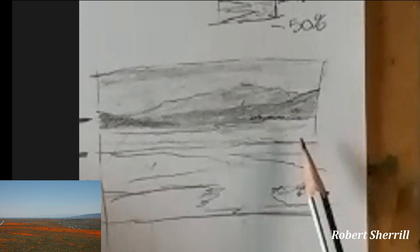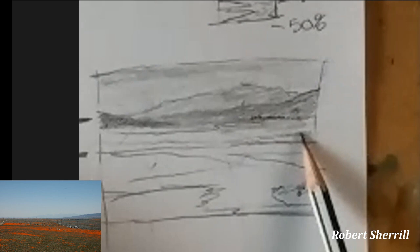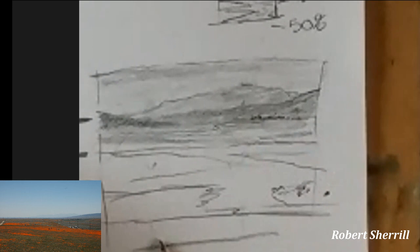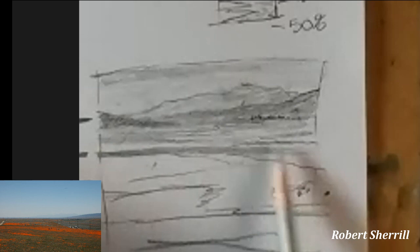But I think I want to emphasize the fact that the poppies are a little bit lighter than the grass. So in my comp here, I'm just going to leave little white areas for the poppies. And just meander your strokes back and forth in this sort of pattern, sort of zigzaggy. Some people like to see the letter Z, that helps. Or S, like Superman. Or maybe a C. Any one of those. If you think in terms of those patterns, you'll get it, because that is what happens when vegetation lays down. I'm just going to see a couple little passageways through here.